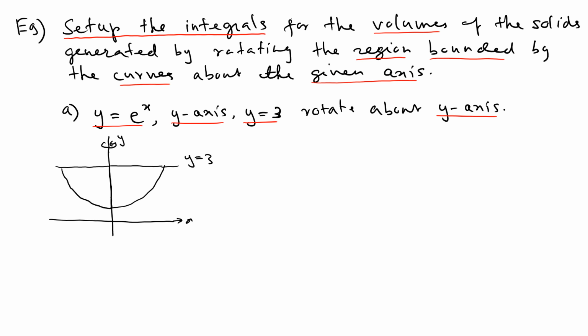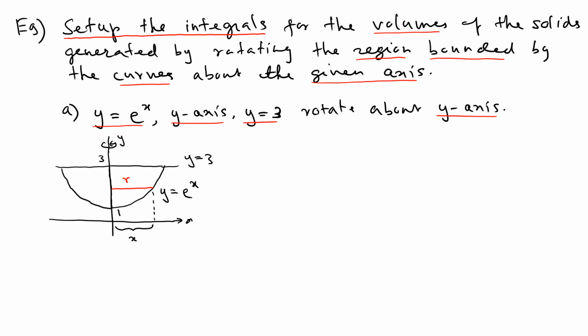Good. And then the radius. You can mark the radius. That's the radius, that's r. We already know the curve, so this is y equal e to the x. That's the curve. It's going to start at 1 all the way up to 3. So we're going to find the radius. The radius is again equal to the x coordinate.